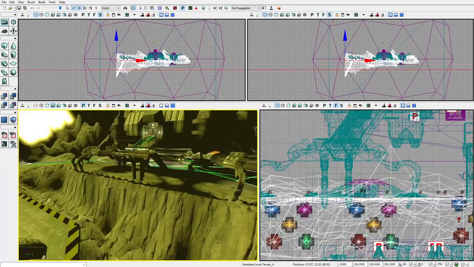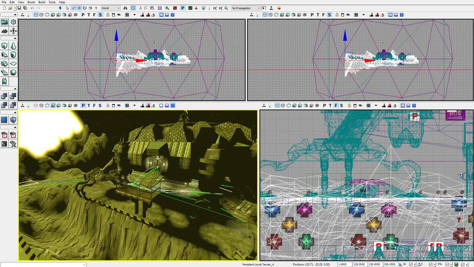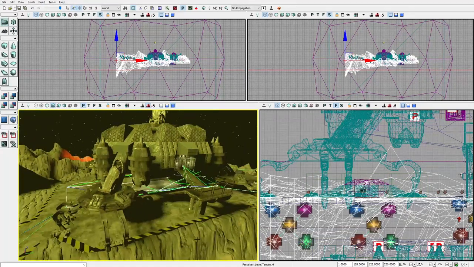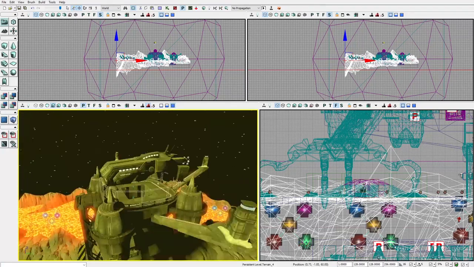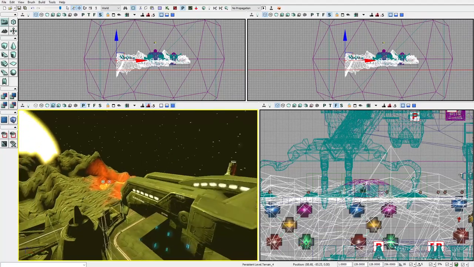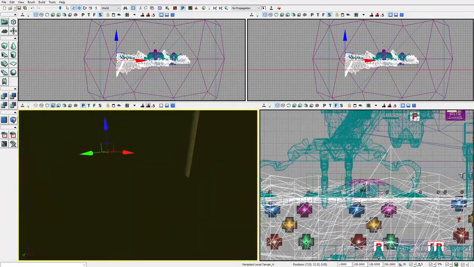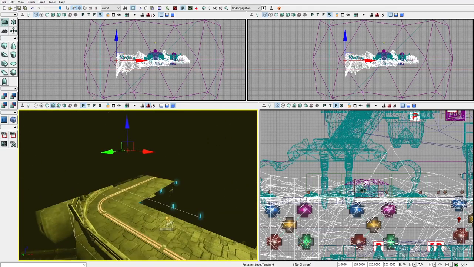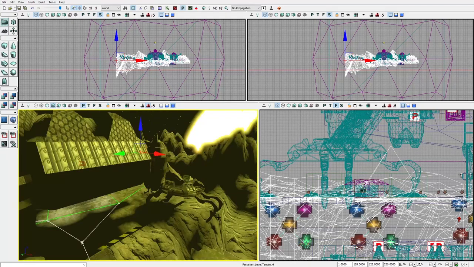But also, I didn't have to spend time modeling it, texturing it, exporting it, making sure that it was all right, making sure the collision was fine. There's a lot of stuff that was already done for me. Well, I did put collisions off so the player couldn't jump off. That was good.